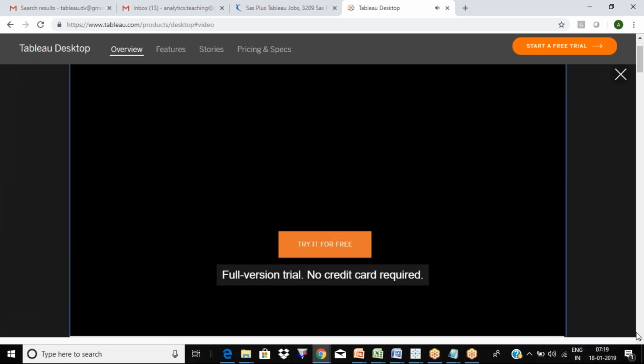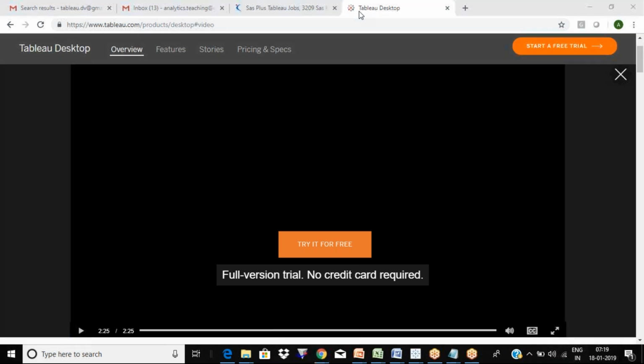Okay, can you all guess which product this could be? Okay, now they're saying Tableau Public. Yeah, it's Tableau Desktop, which they were showing, but Tableau Public is a subset of the Tableau Desktop. Yeah, that's fine.